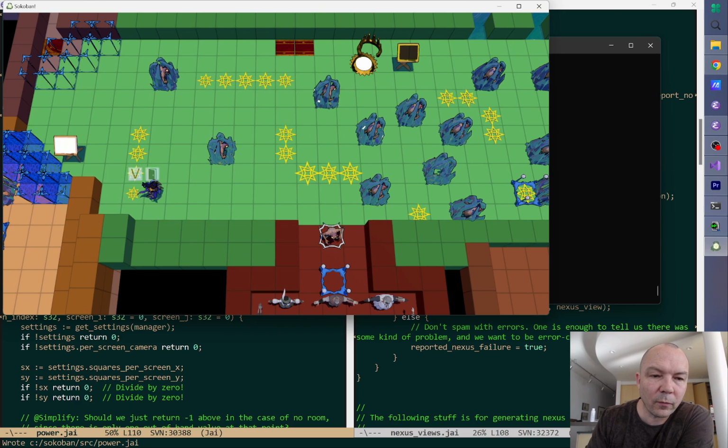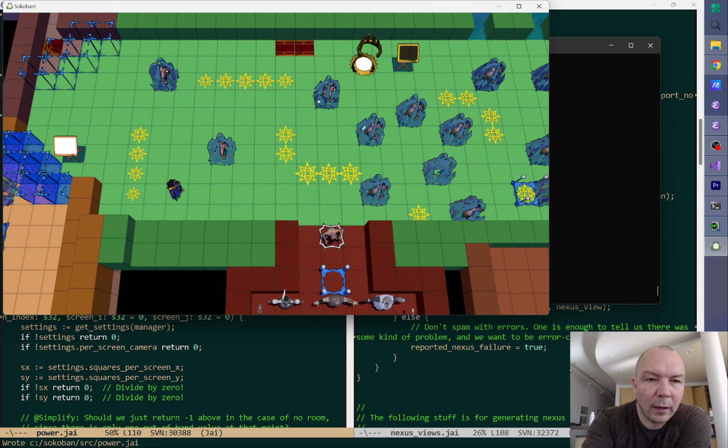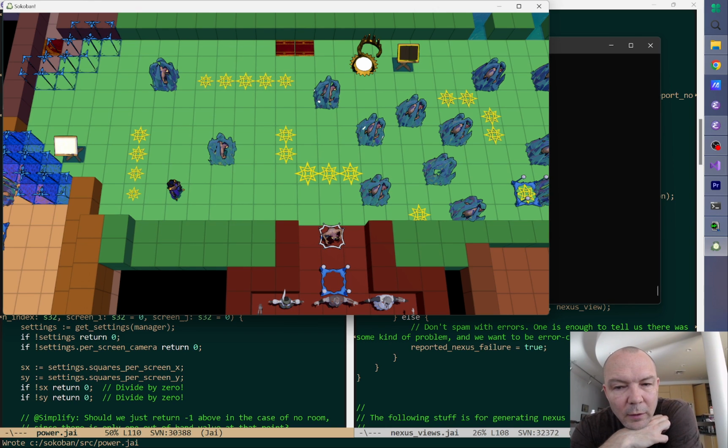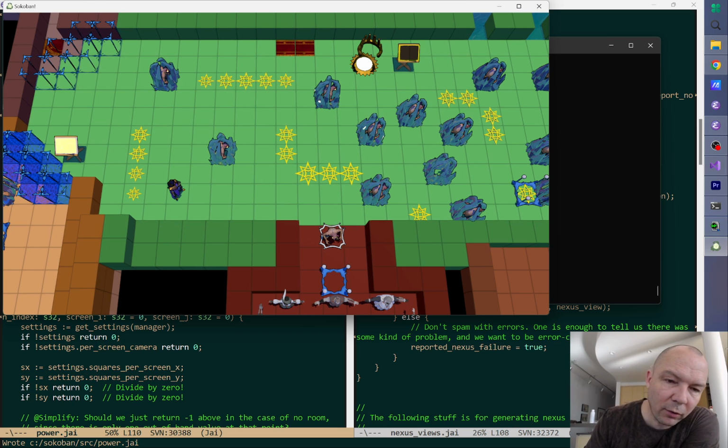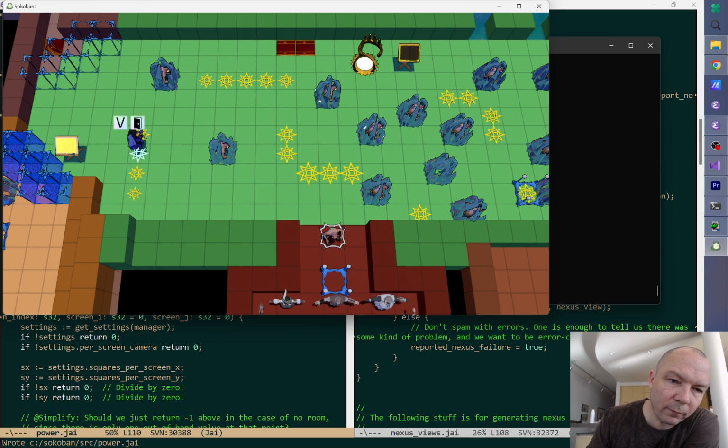Okay, so here's the thing. We are making this goober. I think, since I did the visibility culling stuff late last year, I think I need to explicitly init visibility for it.